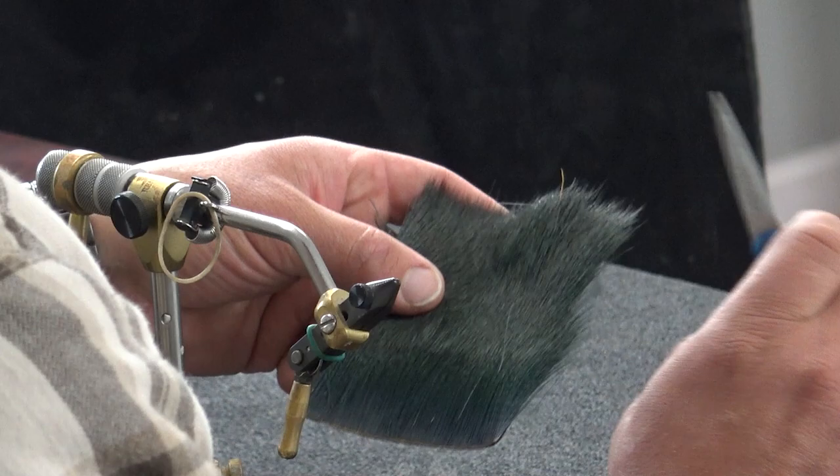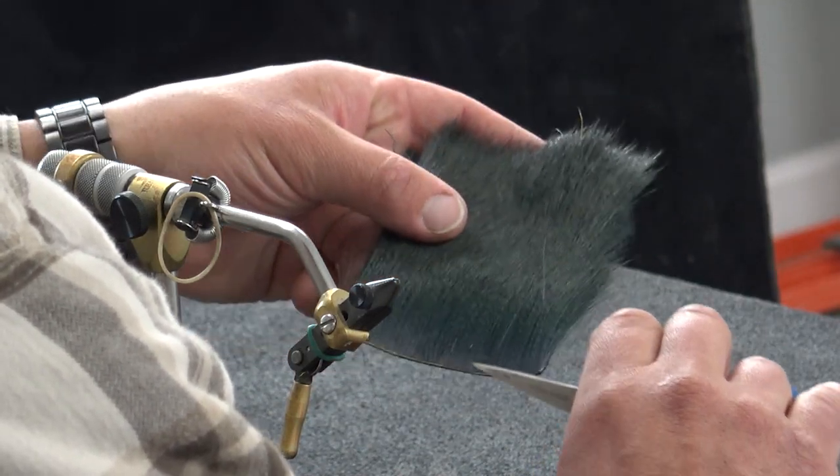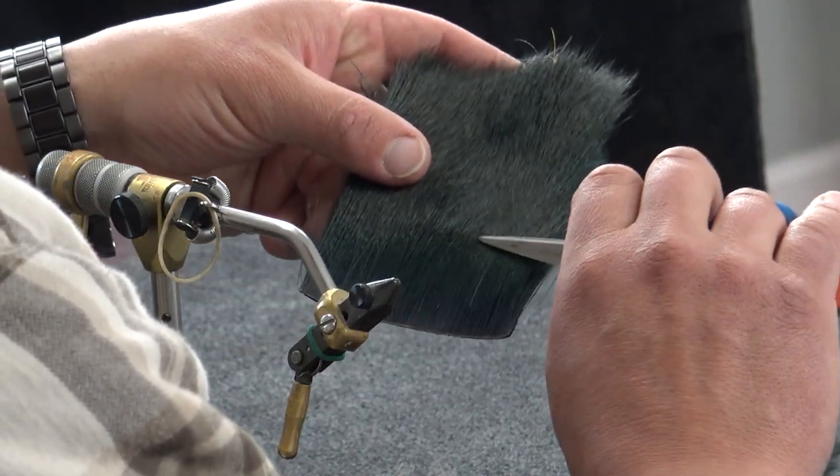I just haven't found quite the feathers yet, but this has the transition from the blue to the green, and then your clean black break and everything. Super sexy stuff right there. These are all off of the trimmings. Eventually I'm gonna have them available in a trim bag. At some point, I don't know when just yet, but it is something that you guys can look forward to. It will be available shortly.